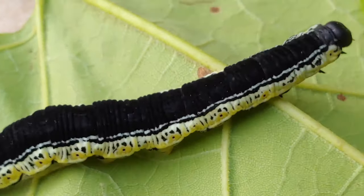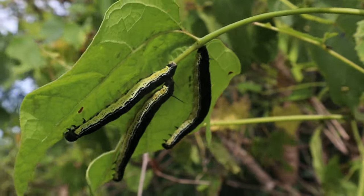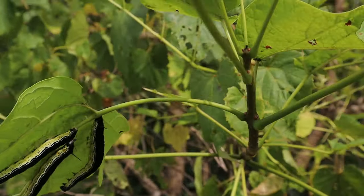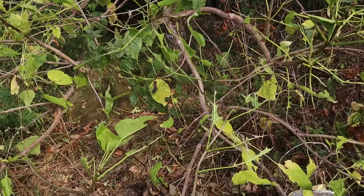To identify the tree itself: if you see catalpa worms on it, you can be sure it's a catalpa tree, because catalpa worms do not feed on any other tree. And in fact, the catalpa tree doesn't have any other species of caterpillars on it. Catalpa worms are the only ones that have co-evolved and adapted to the toxins this tree produces to reduce herbivory. The tree contains iridoid glycosides that make it unpalatable. The caterpillars take on some of these glycosides, making themselves unpalatable to many species — but not, apparently, to bass or catfish.